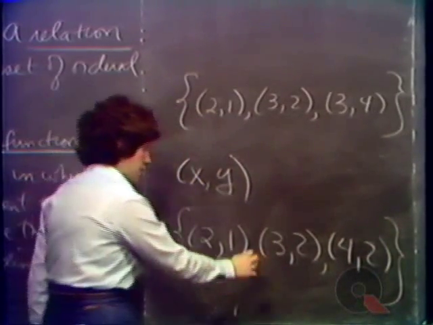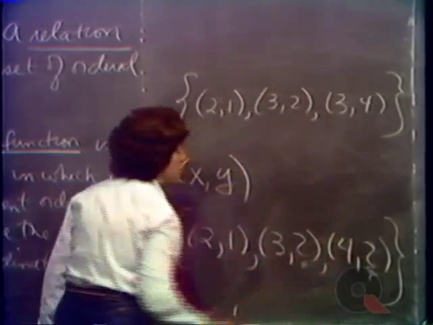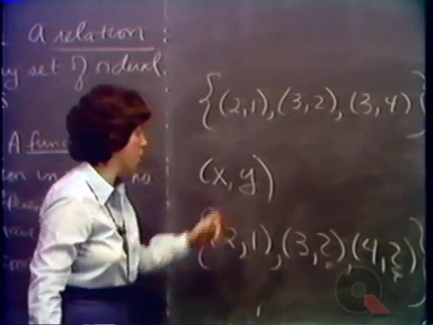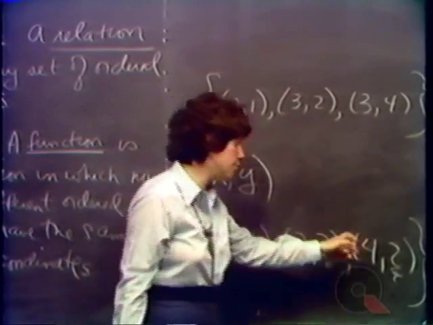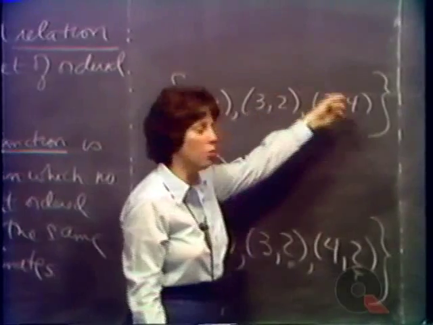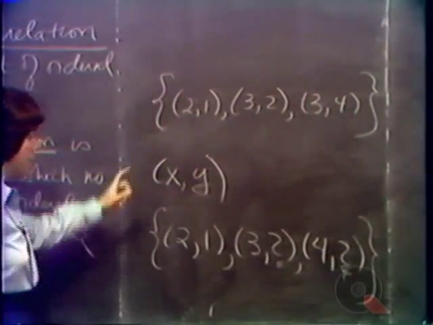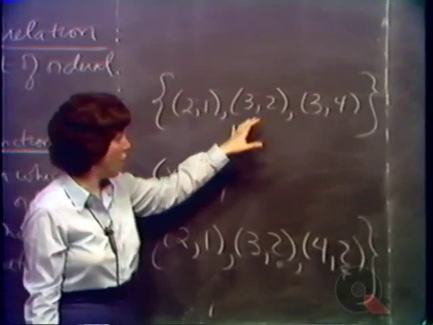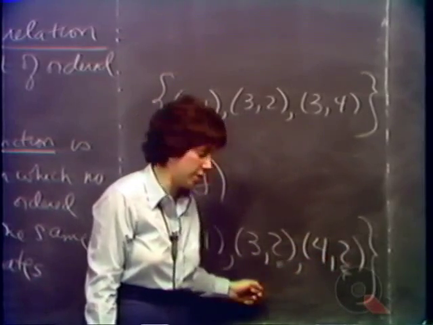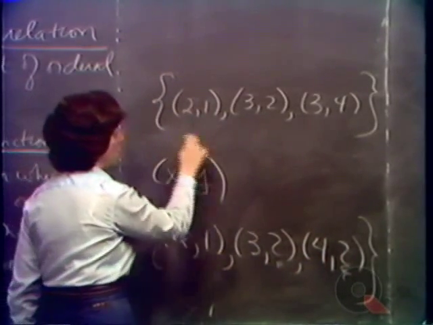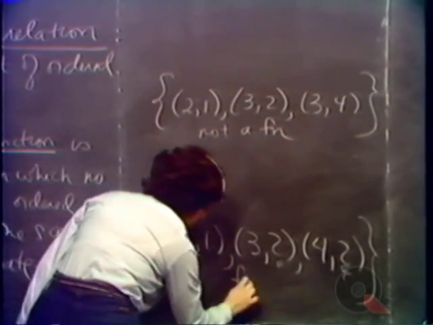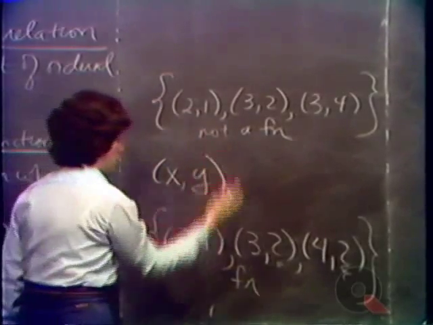It doesn't bother me here that you have two different ordered pairs that have the same second coordinate. That's perfectly okay. Student 2 is sent to classroom 1, student 3 is sent to classroom 2, and student 4 is also sent to classroom 2. That's okay. You do not want to have one student sent to more than one classroom. Every x is to be associated with one and only one y value, but a y value could have more than one x value associated with it. So here we have a relation that is not a function, and here is a relation that is a function.